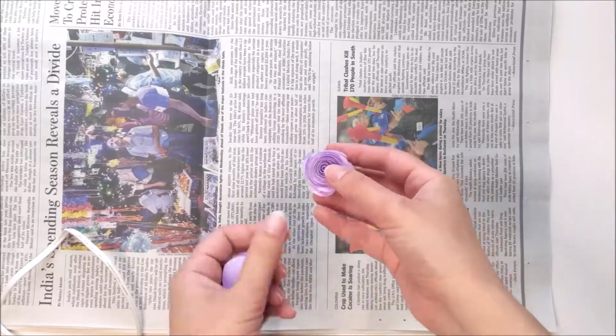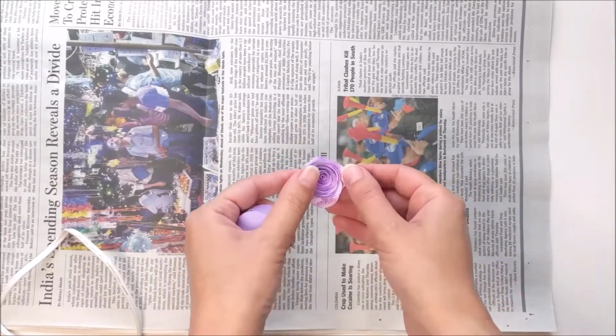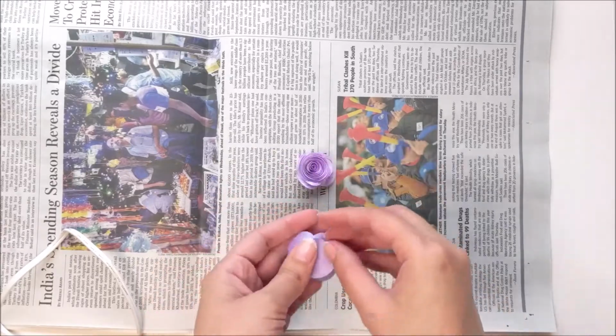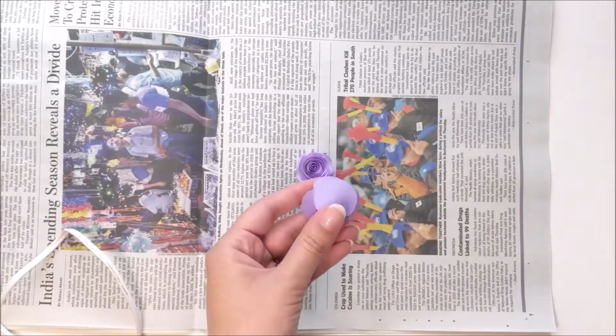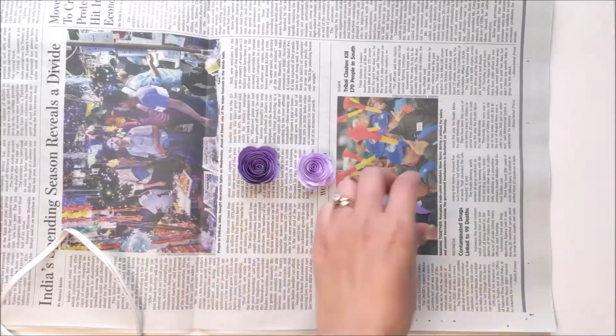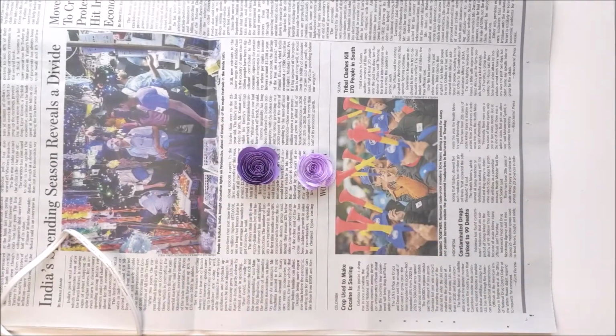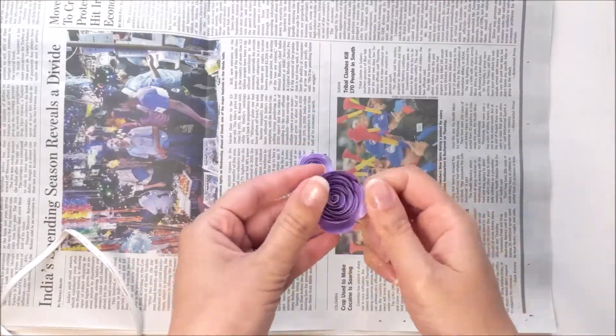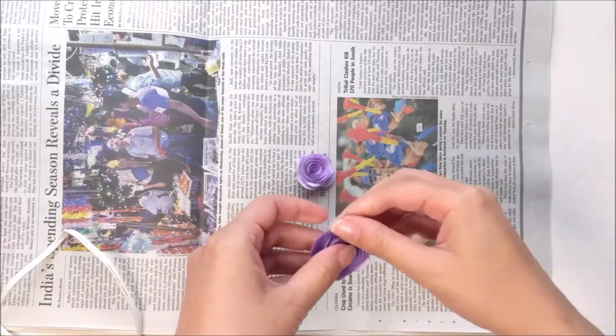Here's the flower that I had made before my video cut out. And you can see I trimmed down the back a little bit. I'm going to do the same with this one. Whether or not you have any extra flap or how much extra flap you have just really depends on how much you wanted to let your flower bloom. And then if you like, you can fold back some of the petals, play with it until you get the shape that you want.